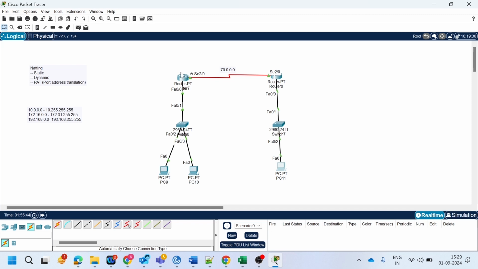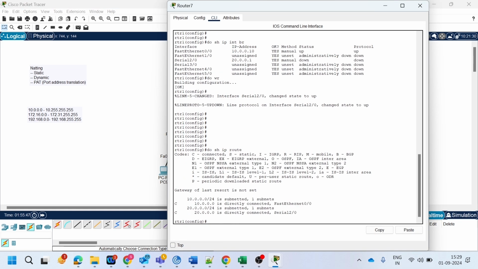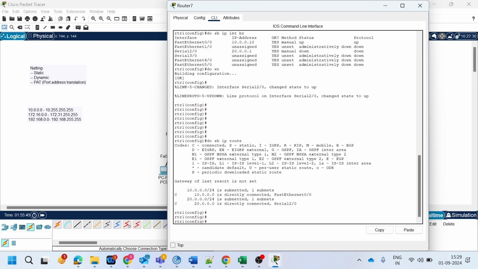So we have not implemented any routing protocol yet. Do show ip route. We have only the directly connected networks. So let us advertise the route. We are going to point a default route towards the serial interface: ip route 0.0.0.0 0.0.0.0, and it should point towards 20.0.0.2.